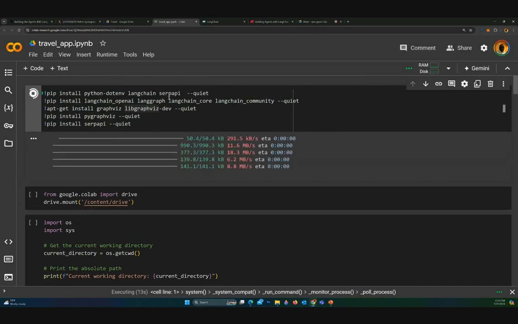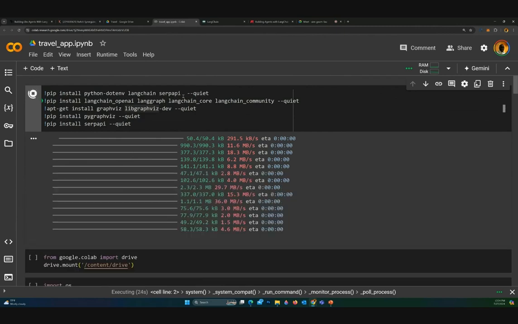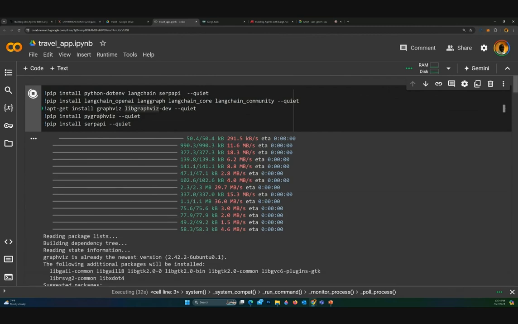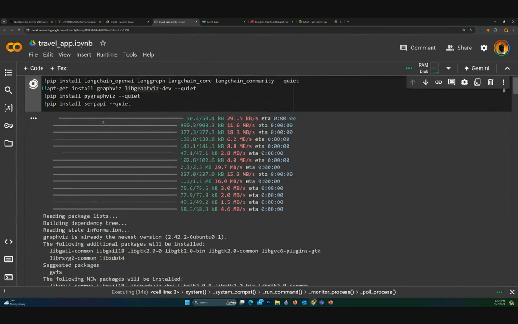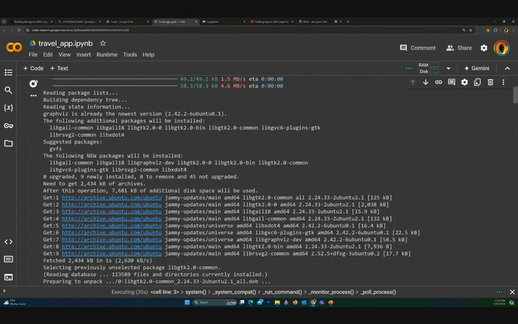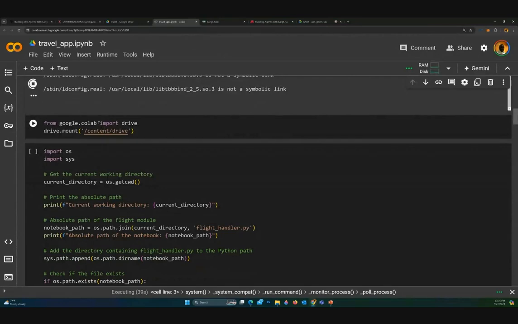I'm using SERP API, which is a Google tool that gives us the data for hotels, flights, events, and others. But we're only using those three. We have the graph library. So this is still installing.